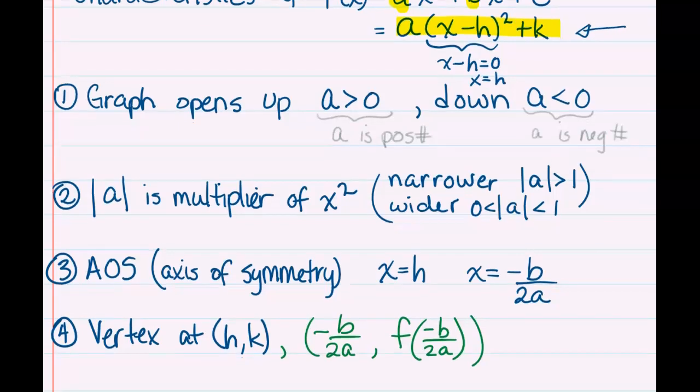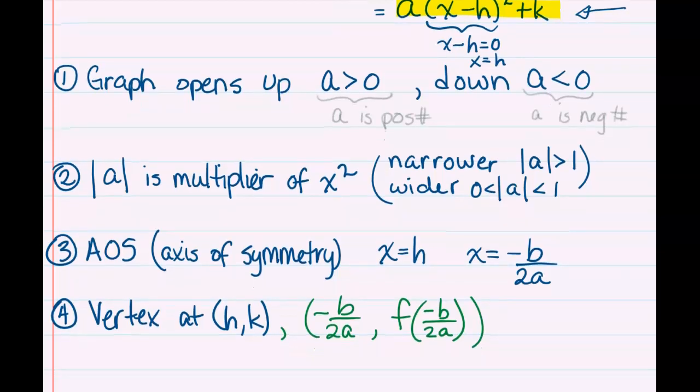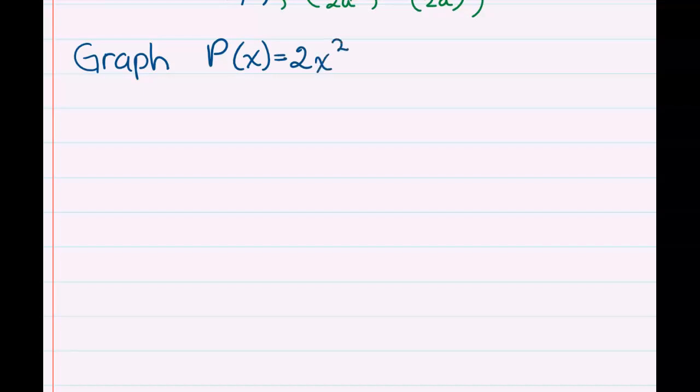Let's practice this and practice graphing quadratic functions, that may be either in standard form and we have to convert it into vertex form so we can answer some questions. Let's say our job is to graph p of x, where p of x is equal to 2x squared plus 4x plus 6. In order to graph this, we may want to stick it into vertex form.